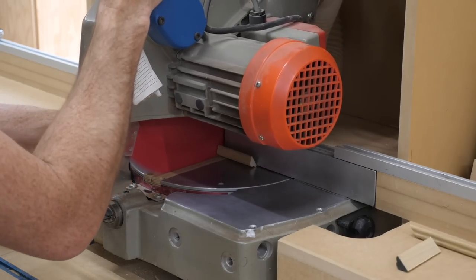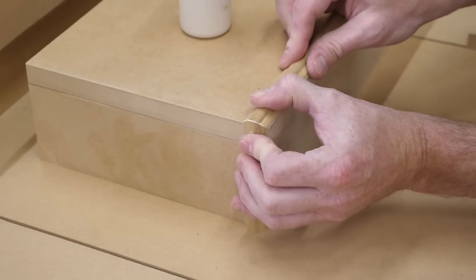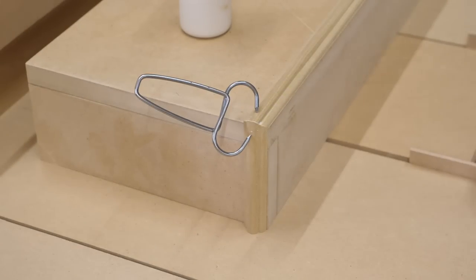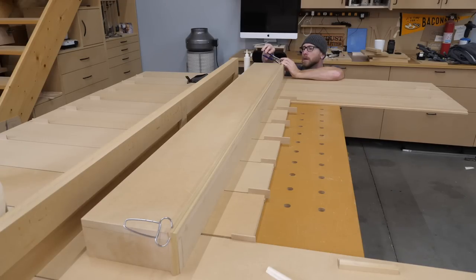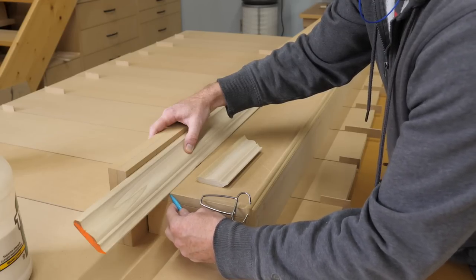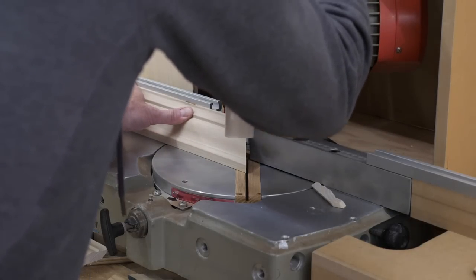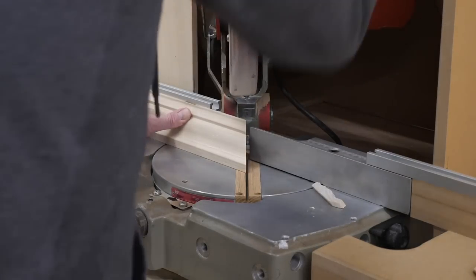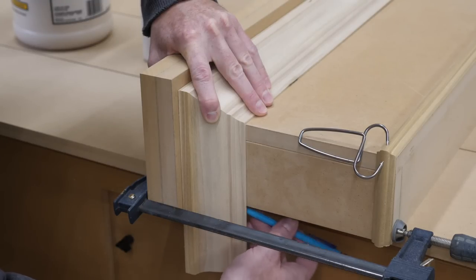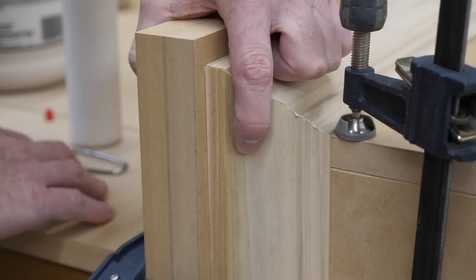After cleaning up the top and with the center section dry, it's time to build some more moldings. The first is a cloverleaf, which I use to hide the joint between the legs and the center section. Next is the crown molding. Quick tip: when I'm cutting crown, I like to cut it upside down and hold it on the saw at its spring angle, which is the angle that it leans out at. This way I only need to set the saw to the right miter angle — in this case it's 45 degrees. Whenever possible, I like to hold the piece and mark versus trying to measure and then mark.